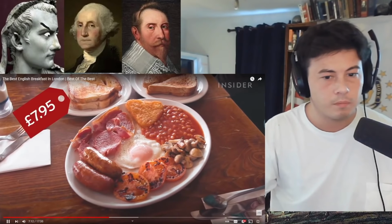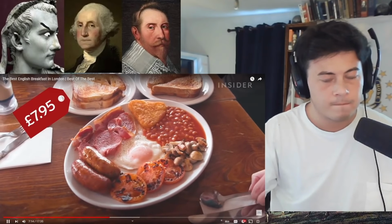So this is the fried breakfast at the cafe in East London. I mean, first impressions, it's got tick, tick, tick, all the basics of a really great fried breakfast on the menu. It's got a fried egg in the middle, some bacon, some sausage, as well as real classics like some good pieces of toast, some beans, tomato, and a hash brown.